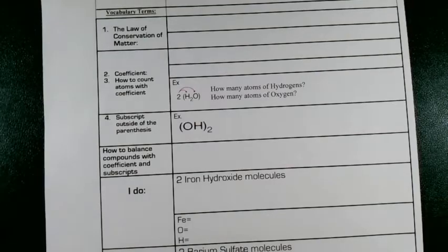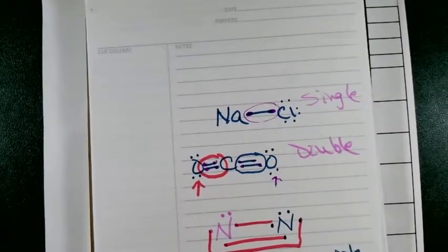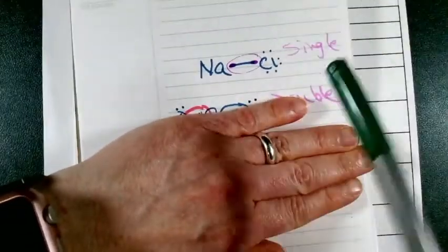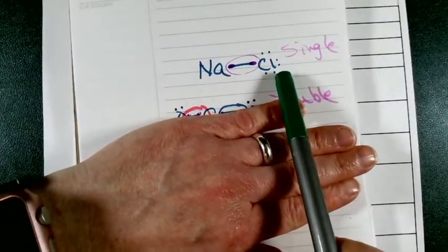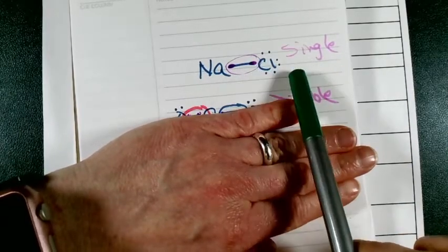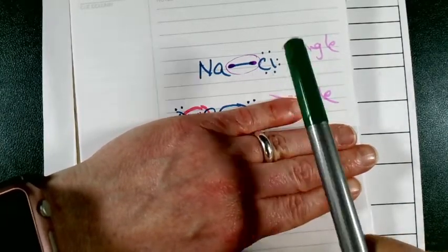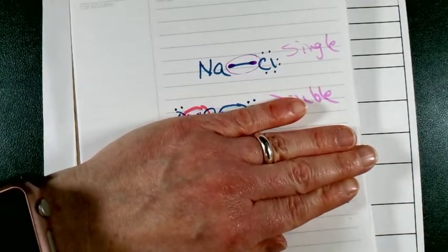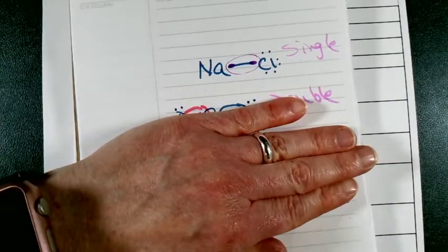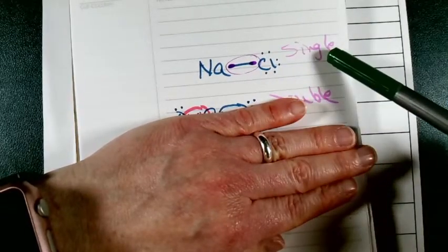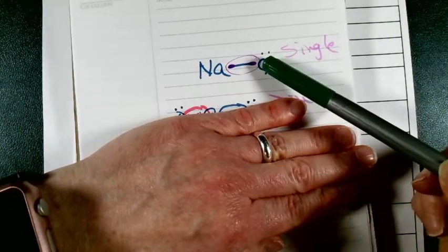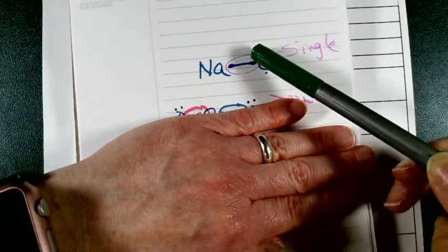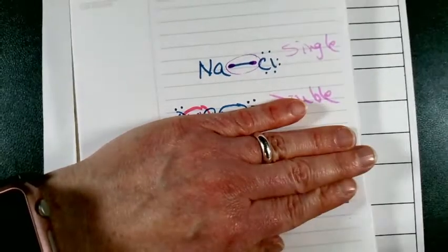All right, so let me get this little handy dandy notebook in. So if we take sodium, we bond sodium to chlorine. Chlorine starts with 7 electrons. He needs one more. Sodium has one valence electron. So they go to each other, they can bond, it makes a single bond, or one pair of electrons bonding these two atoms together, which is a total of 2 electrons between them.